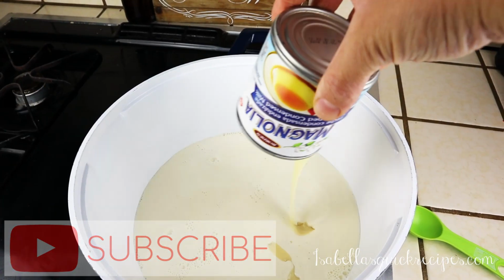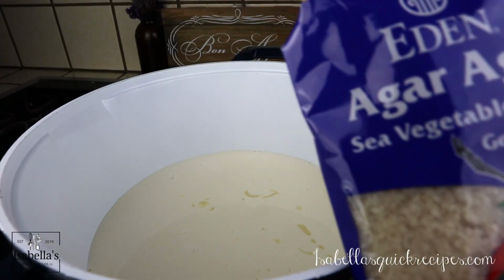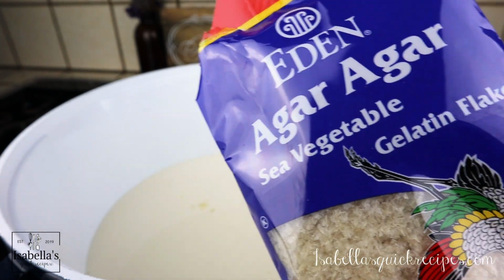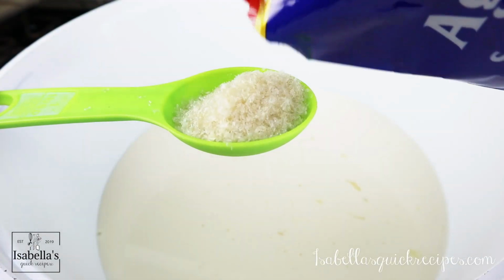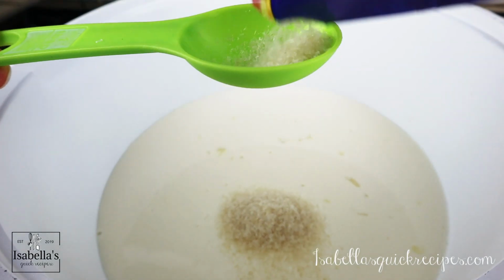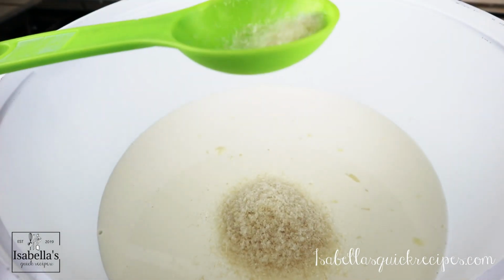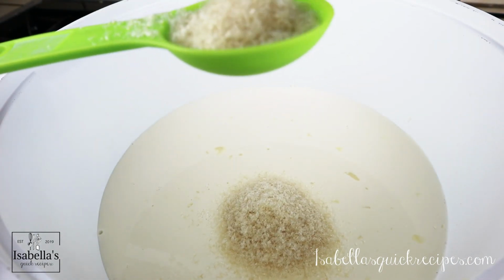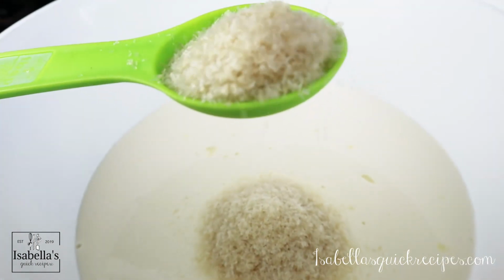Now for the last of the milks, I added a can of sweetened condensed, and you know how heavenly this is gonna be. Since we're not going to be using any egg or gelatin to bind this flan, I'm going to be using agar, which is absolutely incredible. It could be found in your health food store and comes in either a powder or flakes. The secret to using these flakes is to be sure they boil for a good 10 to 15 minutes, unlike gelatin, which dissolves instantly in hot water.